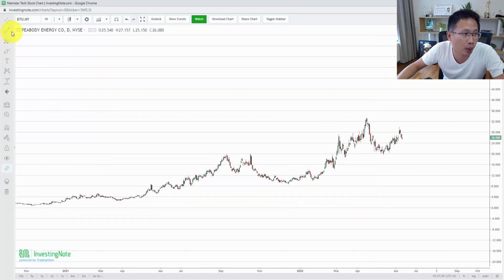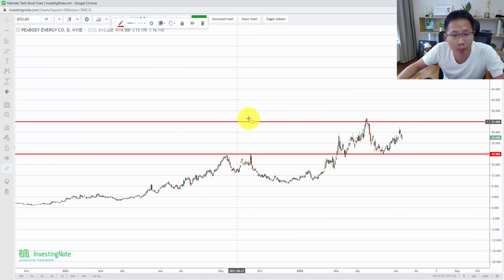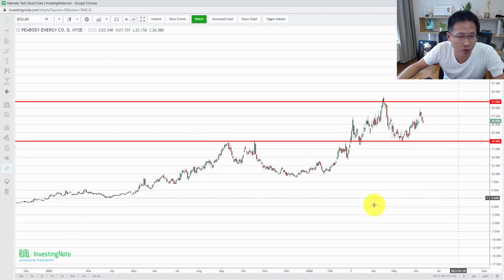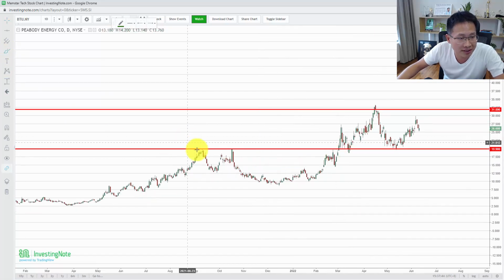And now we can go to draw what we call horizontal support and resistance lines, which is where we want to time our entry mostly, right? So in this case, you can see this $20. This stock was moving up, and we touched, we came down here. So a little bit of resistance at this level here, and eventually, of course, we broke above.